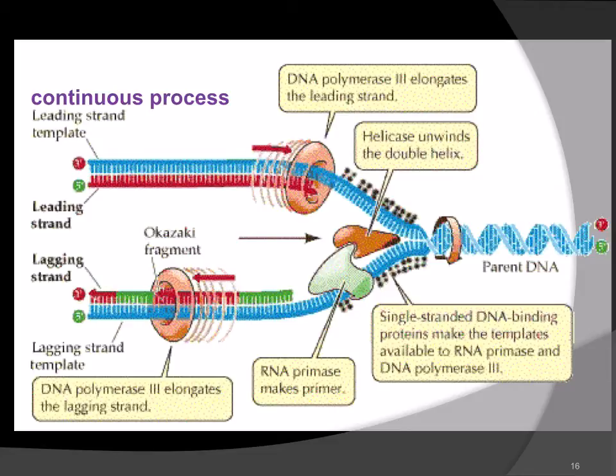Now look at the bottom strand. Can you see how the DNA runs in a 3' to 5' direction? DNA polymerase can only work in a 5' to 3' direction. This means short pieces of complementary DNA are made simultaneously in the 5' to 3' direction. Therefore, the lagging strand is made in a discontinuous process in the 5' to 3' direction.